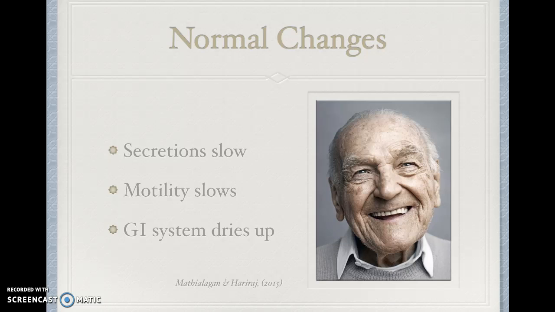The smooth muscle cells must contract in a pattern and communicate with each other to move food through the GI system. As these cells age, they are not able to communicate as well or contract in a smooth pattern, and this causes a slowed GI motility. So keeping these changes in mind, let's go over how aging affects each part of the GI system.